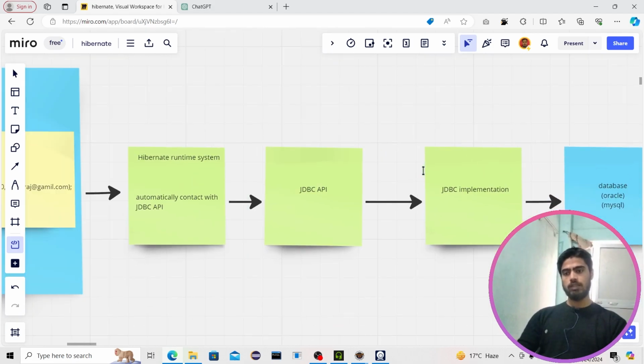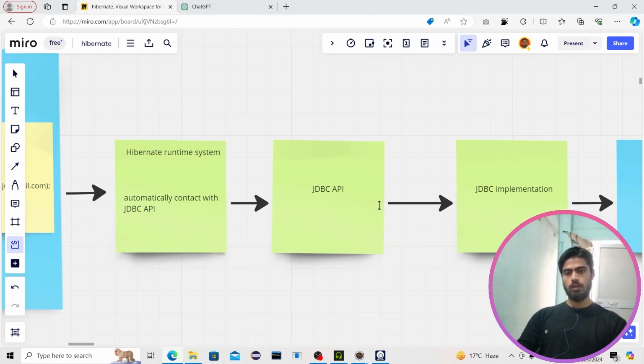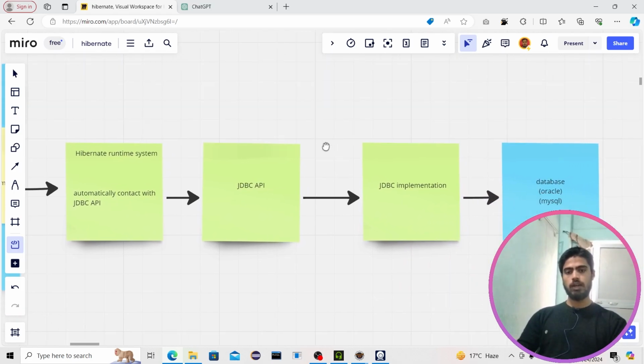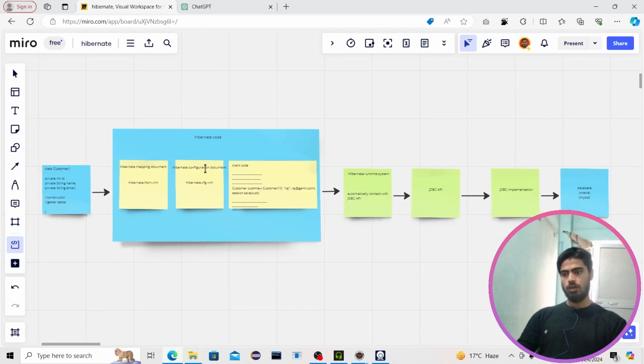We have to build the jar files of JDBC for the database we are working with, because Hibernate can't do that by itself. Logically, we have to tell Hibernate which database we are working with. So we have to do that when we are building the .jar files. So this is the whole roadmap of Hibernate.